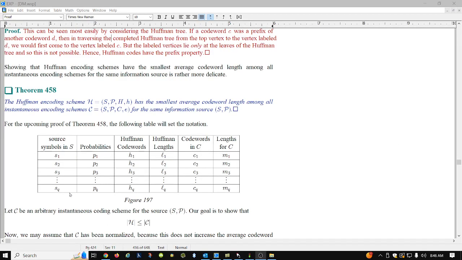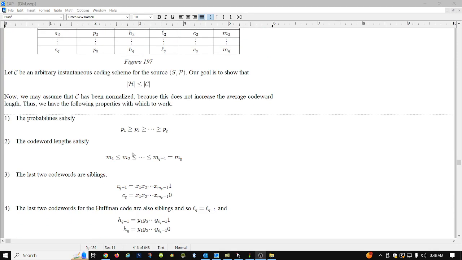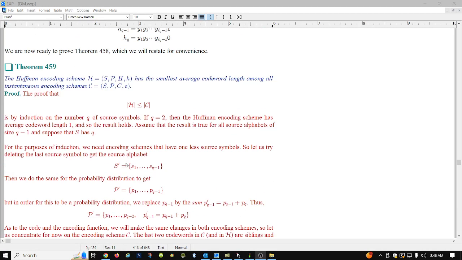Here it is, S1 through SQ. Induction is a terrific proof technique. Sometimes it seems to be the only reasonable way to go. I don't know if there's a non-inductive proof for this or not. The problem with inductive proofs is that they often make it more difficult to see what is really going on, what the real property is that makes the proof work. But this is what we have.